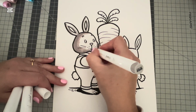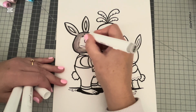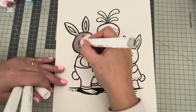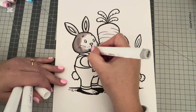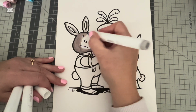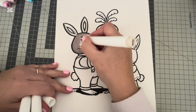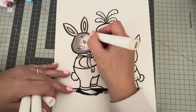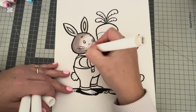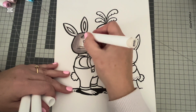I'm using some slightly different paper today. I couldn't find my normal Transitite Perfect Colouring paper, so I found this, and I don't like it as much. I can tell you that now. I don't know why. It's just not working as nicely as my normal colouring paper. It's looking a bit streaky. Let's see how it goes. It might be okay. It's not feeling that good at the moment. I'm going to have to see if I can find some more Transitite. I've just run out, and for some reason I couldn't find it on Amazon like I normally can.